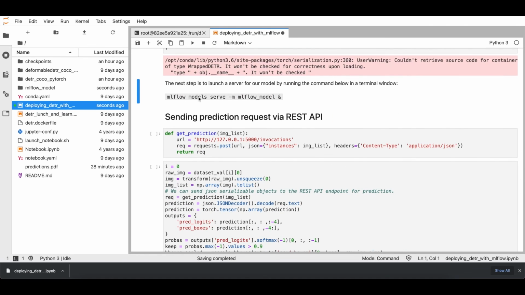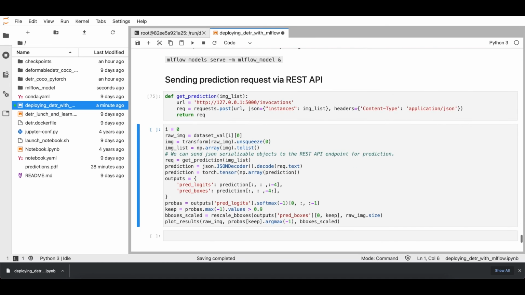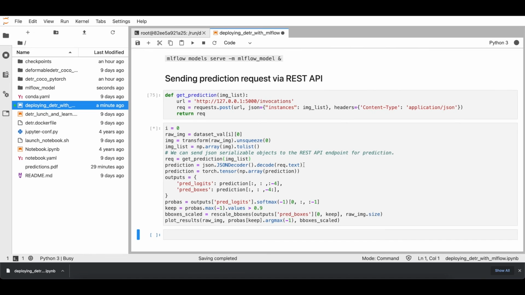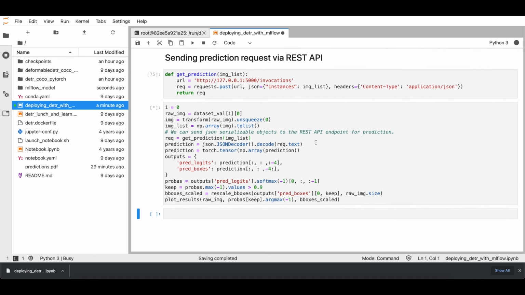Once the serving endpoint is up, we can then just submit images to the endpoint for predictions with this function. And let's see what the output looks like for the first image in the validation data set.